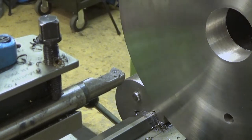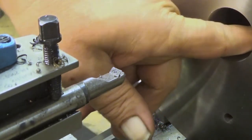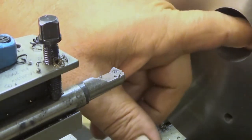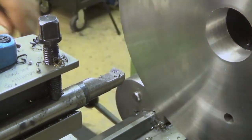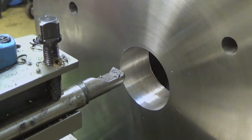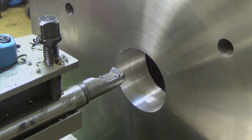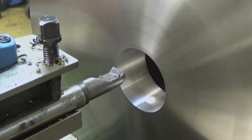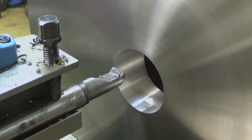Okay, now I can see that the spindle bore is larger at this side. There is about 5 millimeters, but this is because of the Morse taper. And now, well, yeah, let's do the last mile here. The finish. Increase speed a little bit, like that.